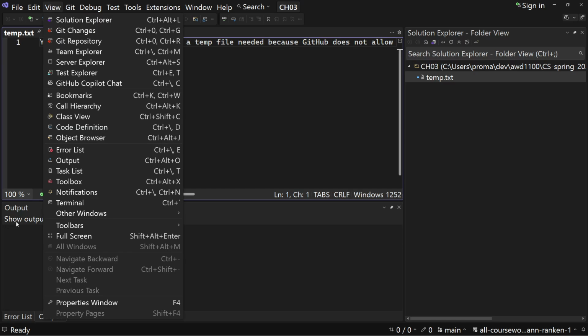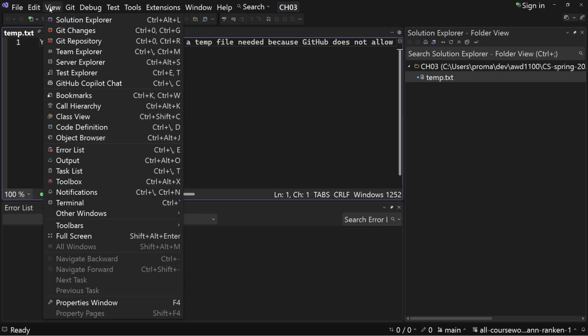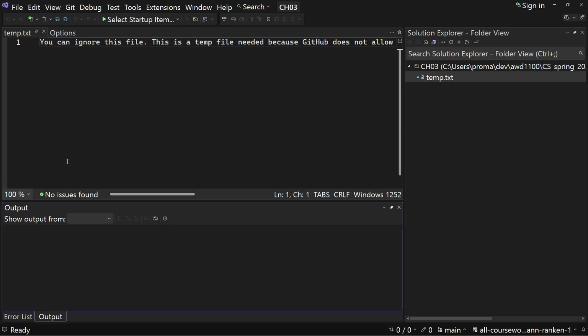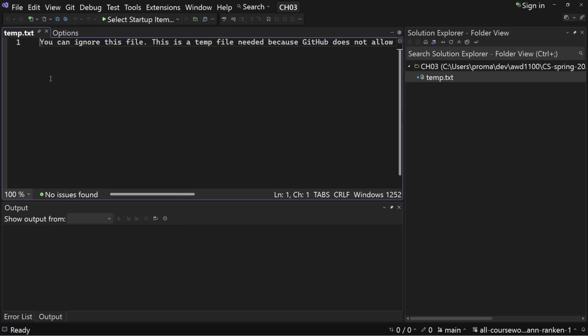Usually you want the output window down here as well. If you close this output window, be careful what I'm doing here. Output window. If you ever have a problem, and then when we start really working on forms, that's when we need the Properties window. That's very important. And also the Toolbox. So I'll show you those as well.